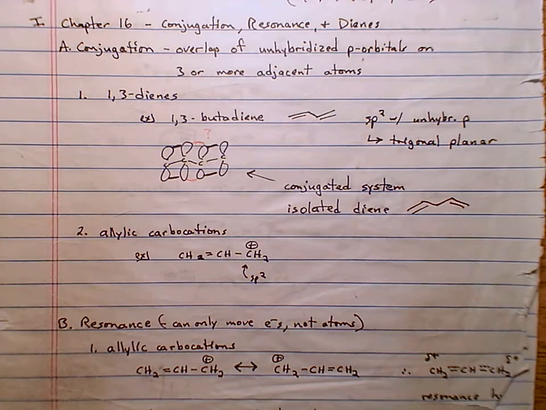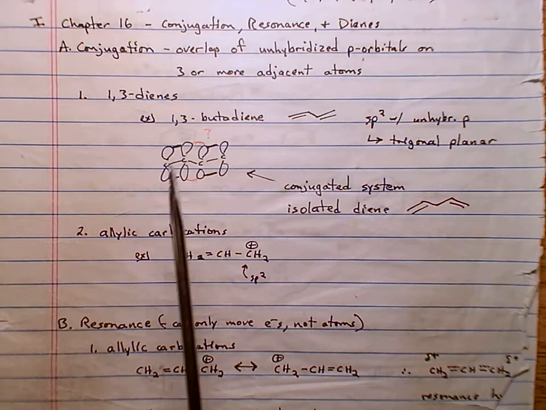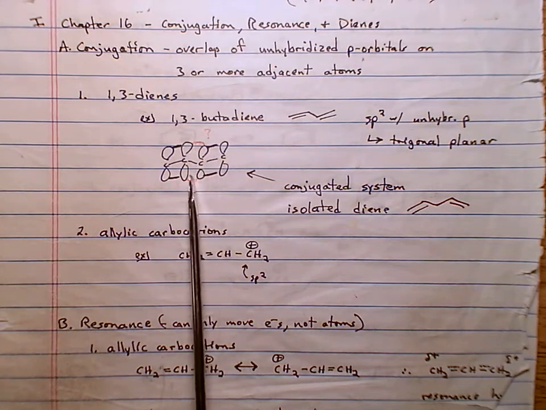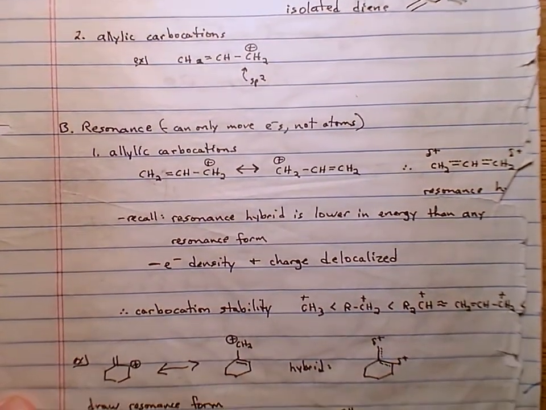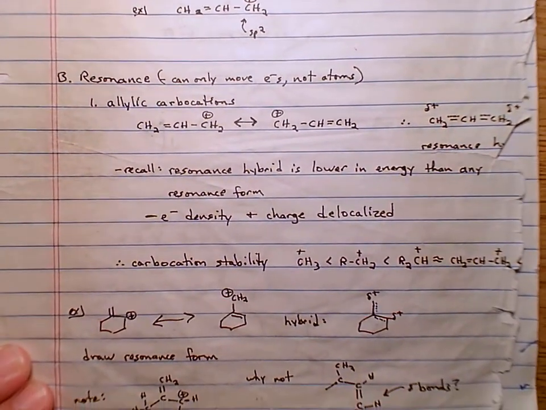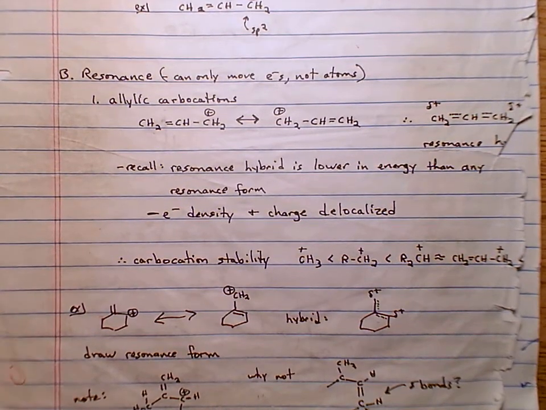But the first thing to look at is resonance, because when we have complicated situations that are a little difficult to understand, for example, why don't we get a good double bond here? It looks like we should. Why don't we get a double bond here? Often resonance is a nice way to look at it. So let's go into resonance. Note, this is a review of a little bit of Organic 1, Gen Chem 1.